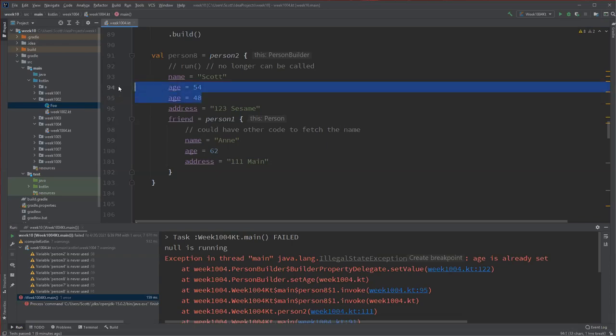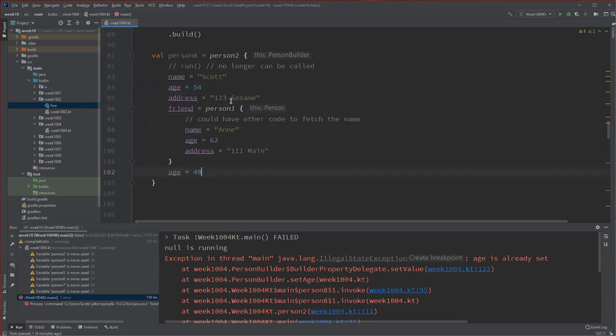Also in a case like this, maybe somebody wanted to change the value and maybe these lines weren't right next to each other. Maybe it was kind of like this. And so maybe they put this one in up here and forgot that they had one down here that actually supersedes it. So that one will be caught.